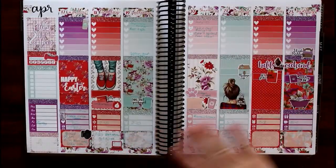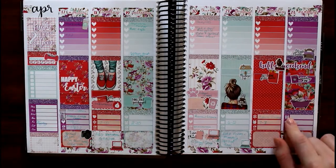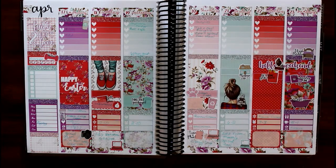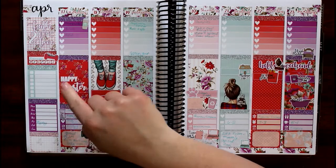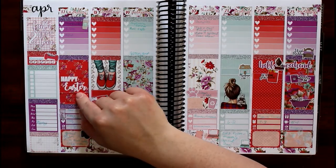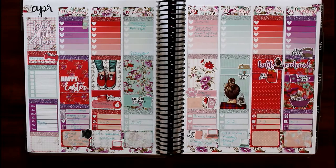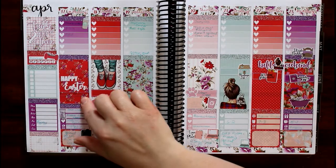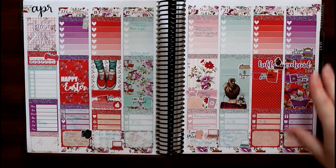So then this kit is the Planting Roses Easter Love kit. In Canada we have Easter Sunday and Easter Monday. The Monday is not a holiday for everyone, but schools and banks and places like that get it off. So I wanted to do 2 Easter spreads, and it makes sense to me anyways living in Canada because we have Easter Monday. And this was not a super traditional Easter kit.